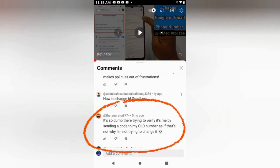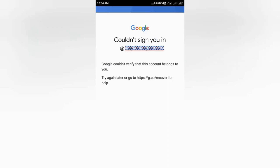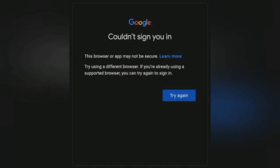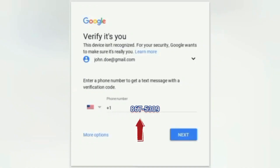People tried to enter their new phone number but it kept verifying or sending a text to the old number. It didn't work. So I got frustrated — I couldn't get into my account. I'm putting in my phone number, trying to edit everything in there to send me a message to my new number, and nothing worked. I tried for at least 30 minutes trying to fix this, and my old number kept popping up.